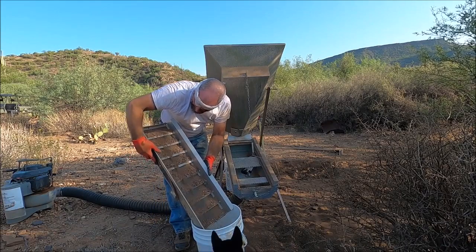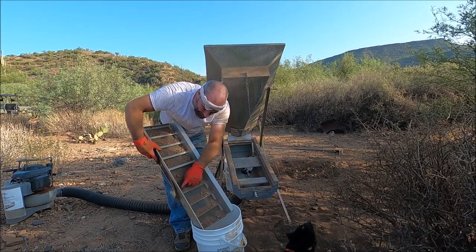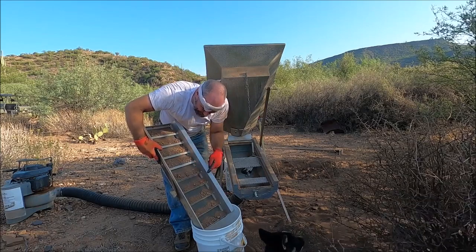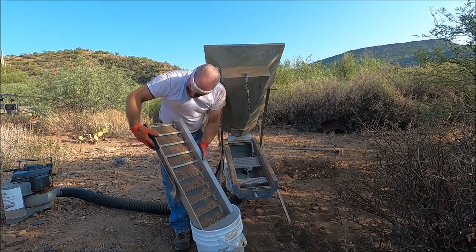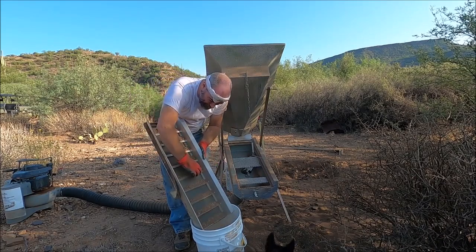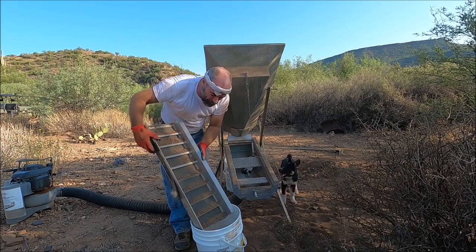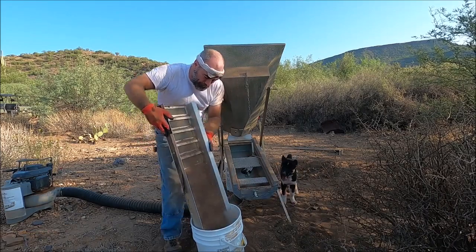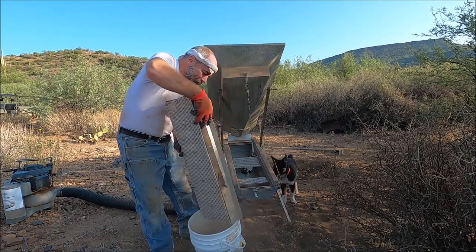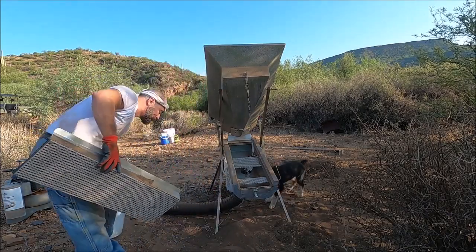And yeah, I'm seeing a lot of the black sand build up here, and I got some buckshot in there. I can already see that. I can't see any big pieces of gold, but I wish I could. Go down a little bit more. 22 caliber bullet shell. Dry washer catches it all, I'm telling you. Anyway, empty that outlet like so. Get the bucket out of the way.